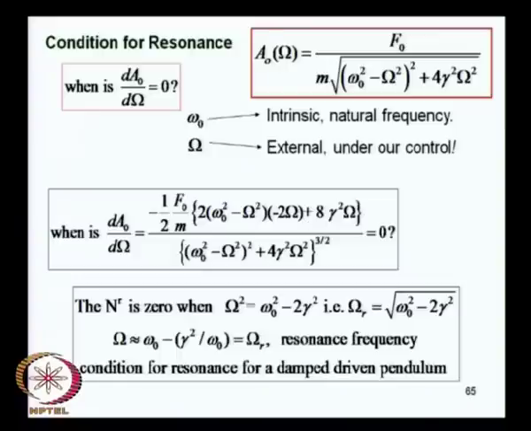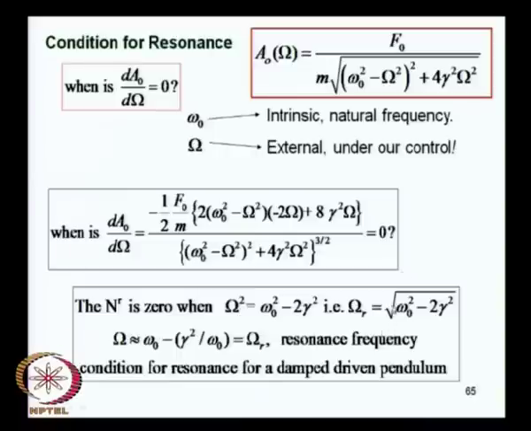If you take this derivative carefully, term by term, you get this particular condition, and in this condition you ask when will this ratio go to 0, obviously when the numerator goes to 0, and this is what would happen when omega square is equal to omega 0 square minus twice gamma square. So, this is the condition that emerges, that omega square, which is the square of the driving force frequency, is equal to this difference omega 0 square minus twice gamma square, or in other words the corresponding frequency, which is called the resonance frequency, and I will write it with a subscript r.